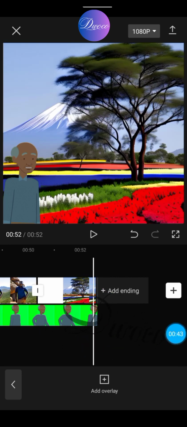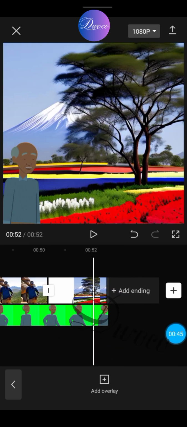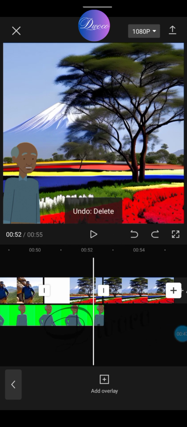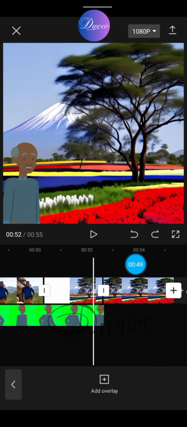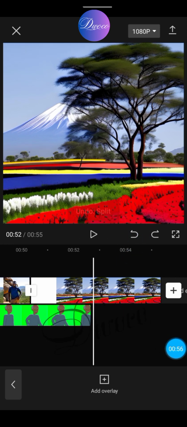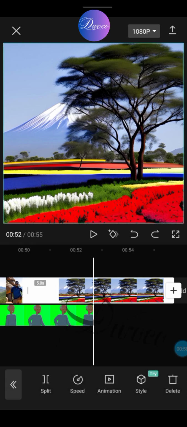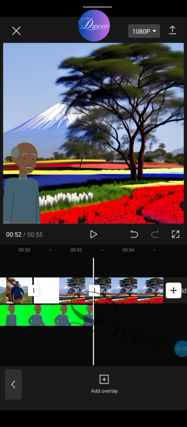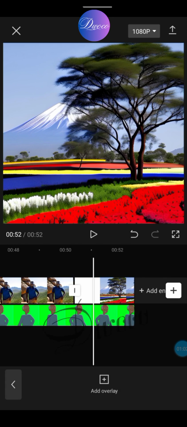You can see that, right? Almost the same length, I guess. Okay, I think I need to work on it a bit. Now if you want to undo something, let me show you. If you made a mistake and you want to undo, click on this one to undo it. Click on it again. Okay, you can see the undo split is done. So now we're going to do that again. Repeat the same thing so that we can delete properly. All right, good. I think this is okay now.